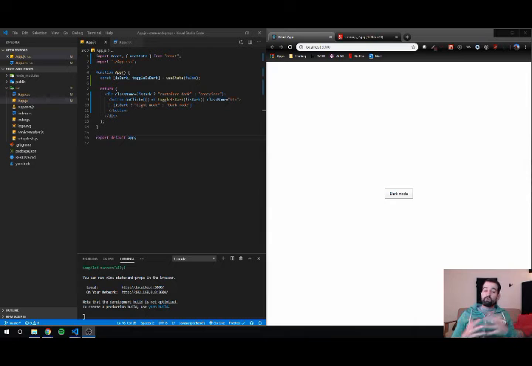What we can do in a React app is break bigger components into smaller child components. That way, A, our code is more clean, and B, sometimes there are things like buttons, for example, that you want to reuse in different parts of your application. And this way, we can break things out and keep things like style and theme and general look and feel the same while tweaking little things like functionality or maybe text or things like that. So let's take a look.